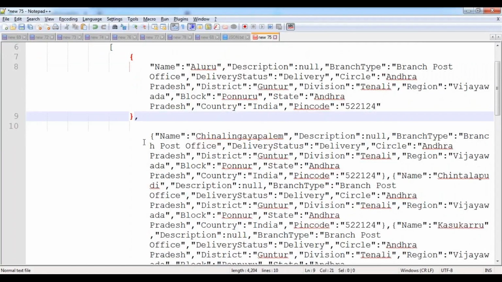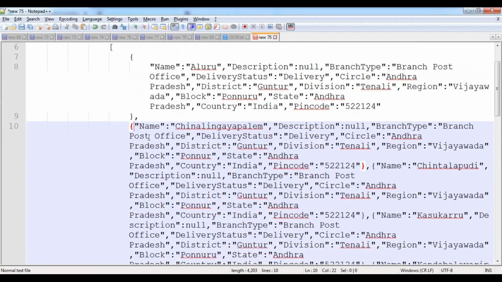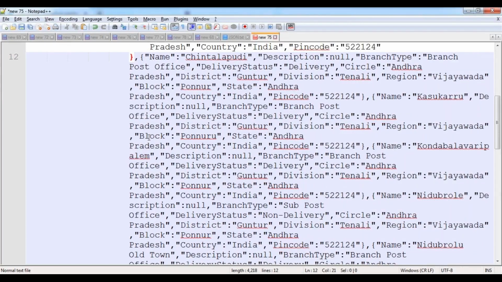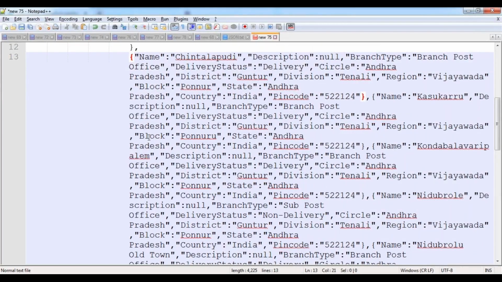And this is the second branch's details here. And this is the third branch's details.